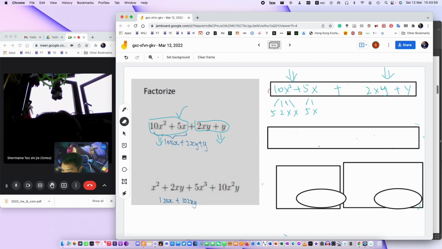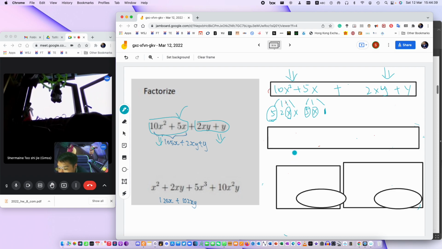So far so good? Okay, good. So what is common here? 5 and x. 5 and the x, right? Okay, can you see that for the second term, the 5x here, once you circle the 5 and circle the x, there is nothing left already. So you need to give it one more. Because if you circle so much until there is nothing left, you will assume it's 0. But actually it's not 0. Can you see that this one is 1? Why? Because 5x times 1 is 5x.